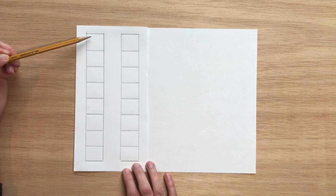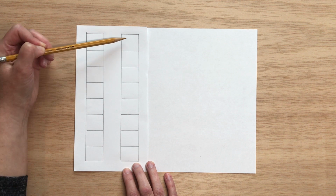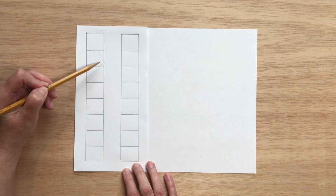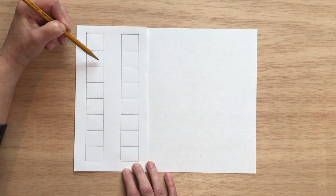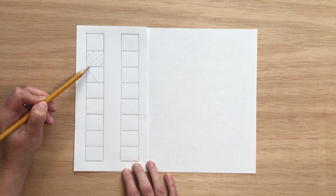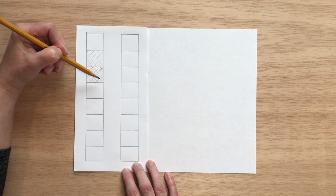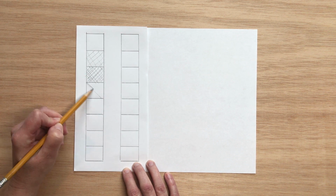So right now I'm going to focus on this first column of squares. The first part up here I'm going to leave white. That's the lightest part. And then here I'm just going to start adding some lines. And maybe I'll have some go this way. Okay, so it's just starting to get darker. And then here I'm going to make the lines closer together, because what I eventually want is for each box to get darker. And notice I'm not trying to be perfect.